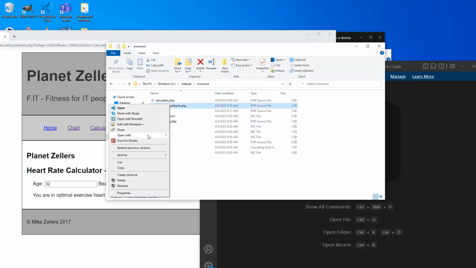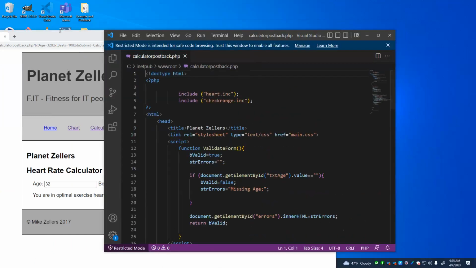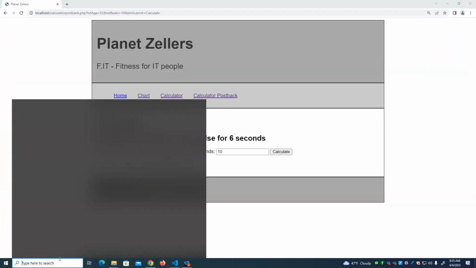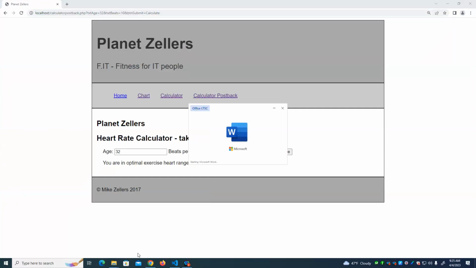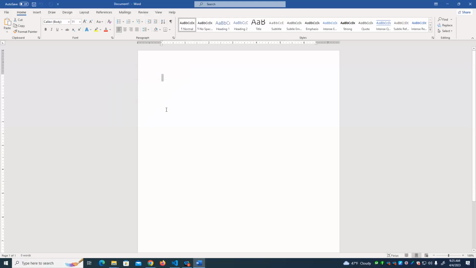Look at calculator postback. And let's look at the query string we get the second time around.